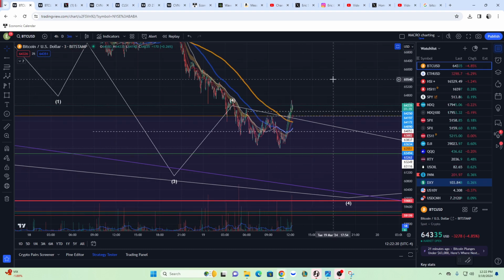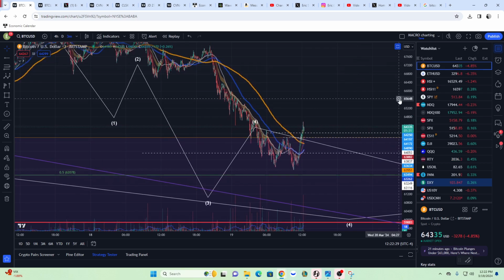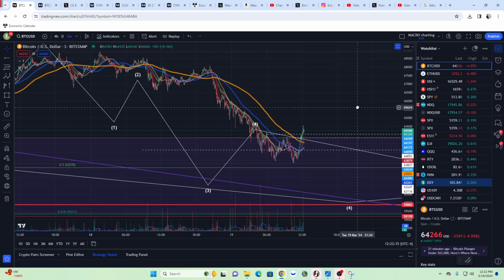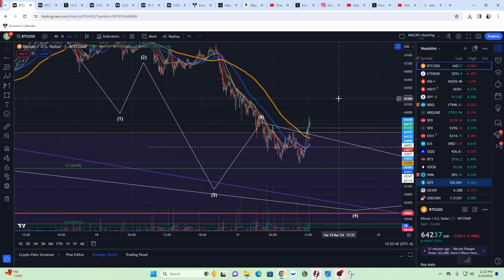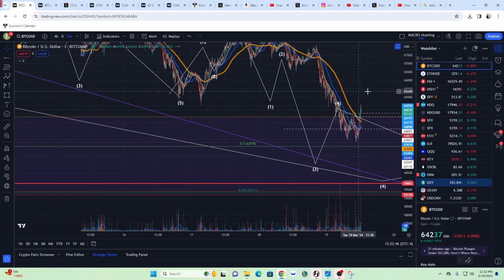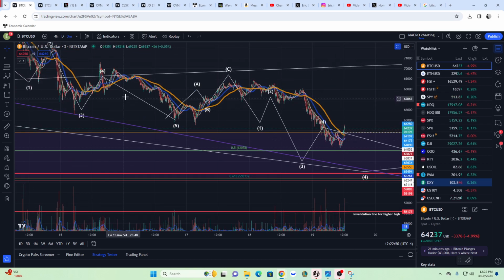Now, something to keep in mind is tomorrow at 2 o'clock is the FOMC meeting. This is something that will truly move the market. The dollar will respond to this, and the crypto space typically does the inverse of what the dollar does. So we really need to keep our eyes peeled for what the FOMC does and decides to do, as whatever directional move they force will probably be a real one, right?